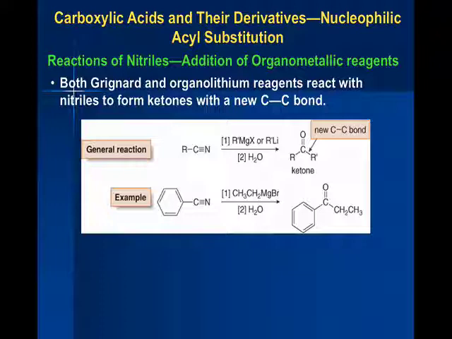Is that a ketone? It is not. Can it do any further chemistry? Not yet. Grignard cannot come in and attack this again because having a nitrogen with two negative charges on it, not good, not stable. So this is going to stick around like this until we do what? It only has one negative charge right now. But it would have two if it got attacked again and those electrons moved up, and that would be unstable.